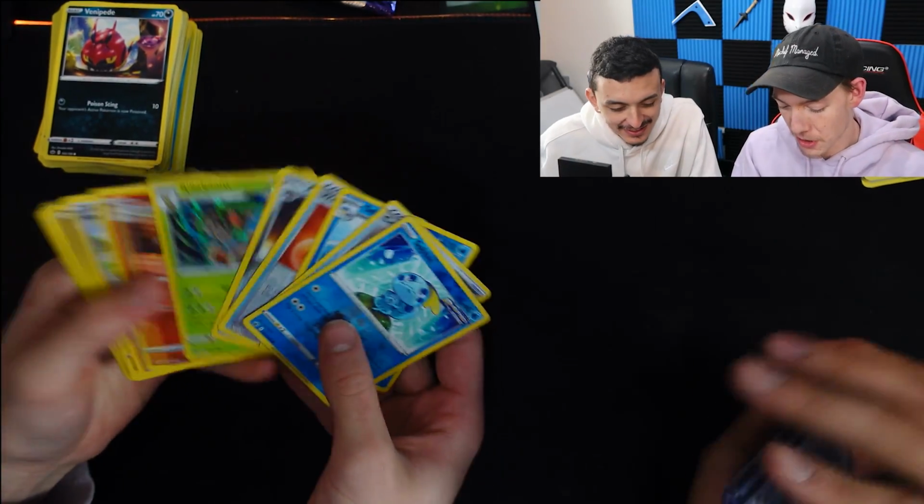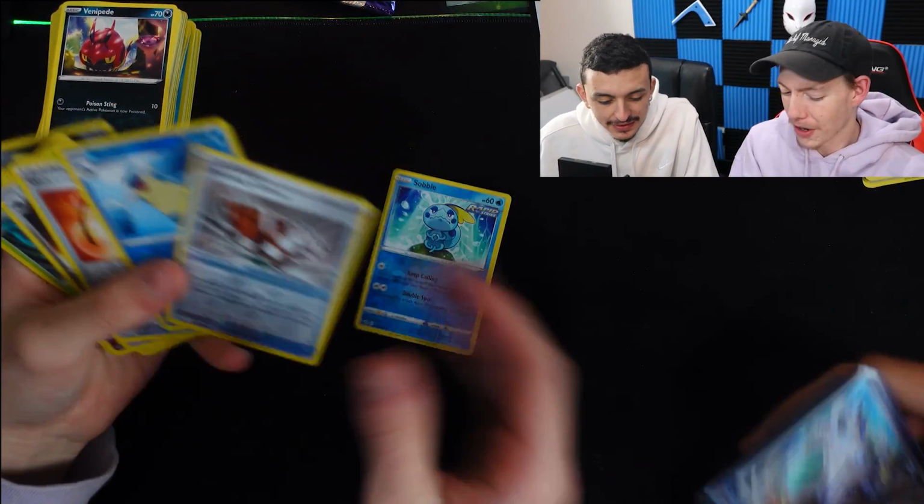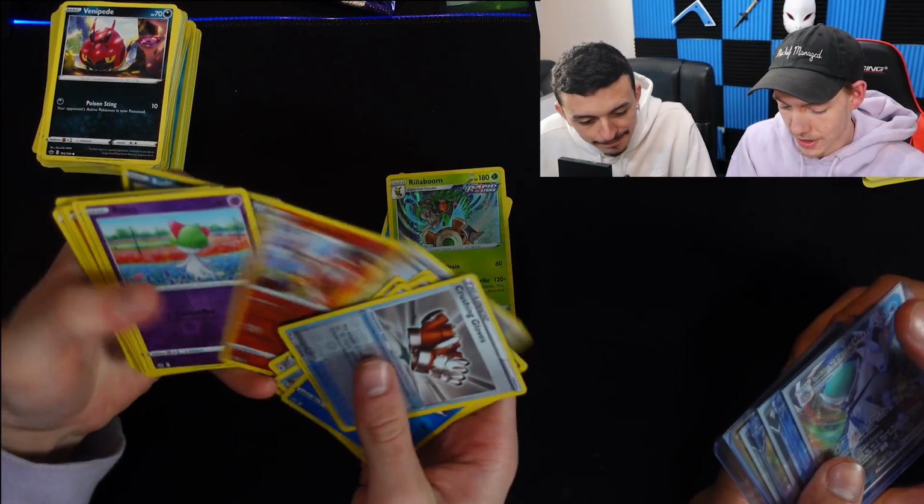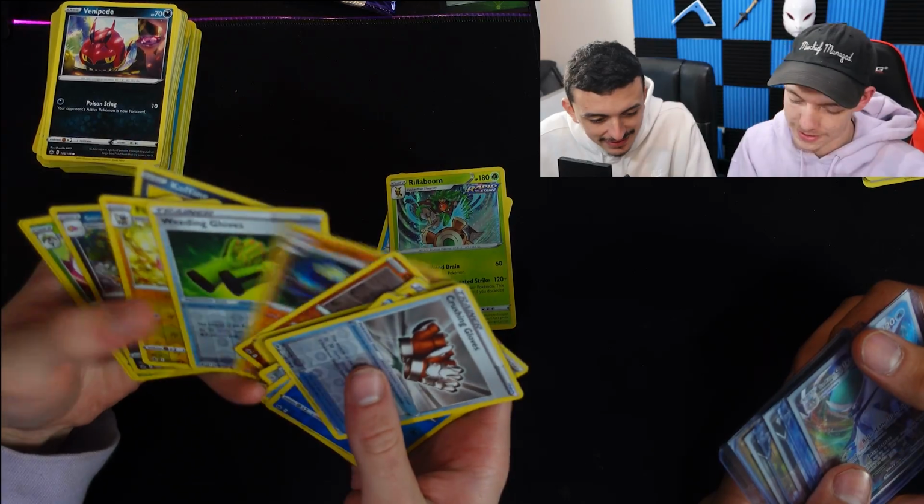Okay. I'll show them off. Show them what we got. So check me out. We're going to run into us in the hood. And then these are all the other ones. So, you know, we got our Sobbles. We got our Rillabooms. Not very good card, no.